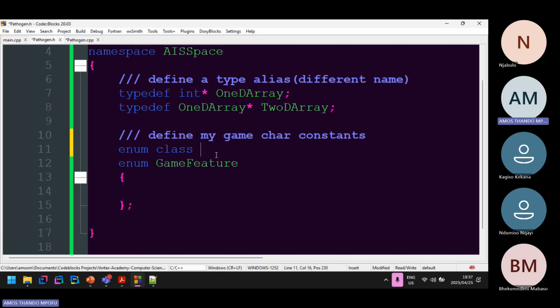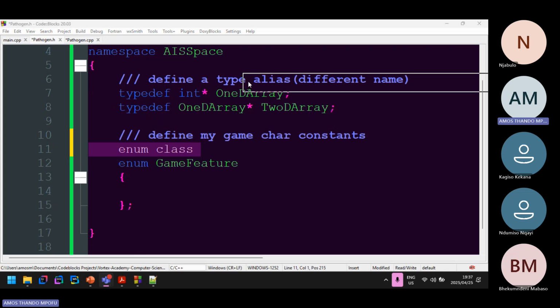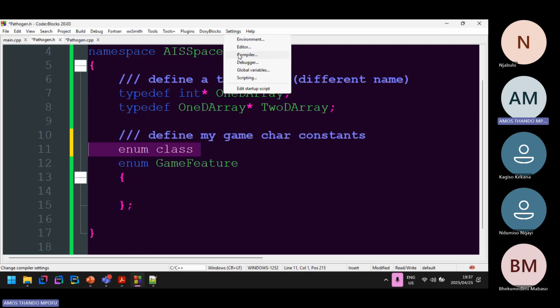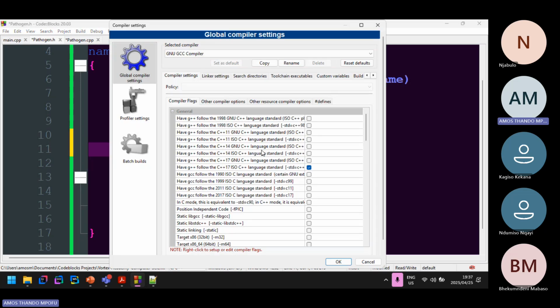So don't ever do this. Not even Prof. Coulter would teach you this. Like I said, it's too advanced. It's not there. Don't do that, because remember there are different versions of C++. What happens in the industry? If you remember when you're choosing the compiler, when you go to settings and choose a compiler, you see that it says C++ 17.